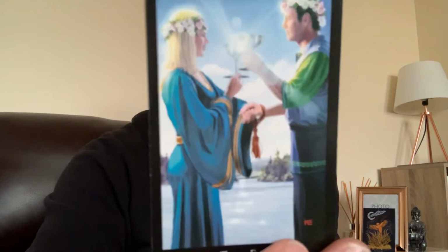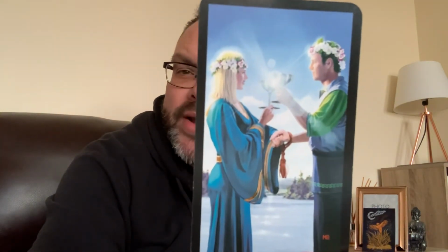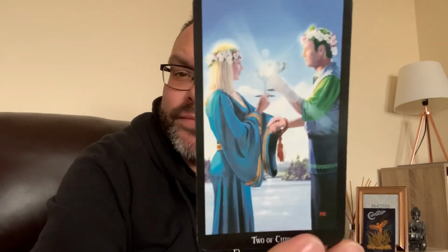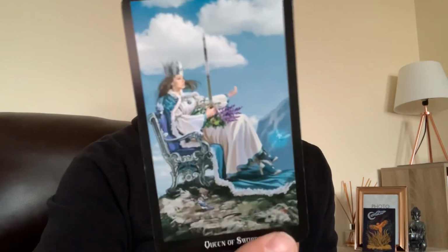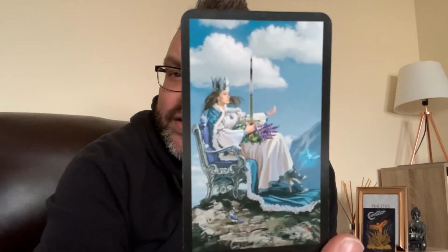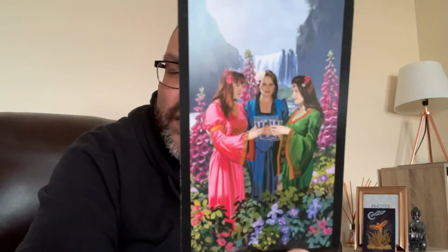Two of Cups. It's very loving. It's like a binding. Like they're getting married or something. The Queen of Swords. She looks like she'd be a handful. She looks like she'd be scary. Three of Cups. Three young ladies.